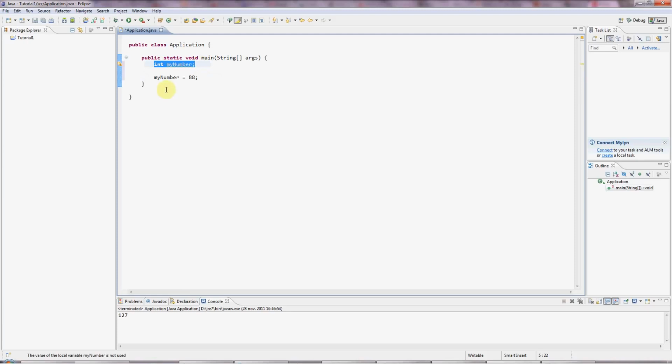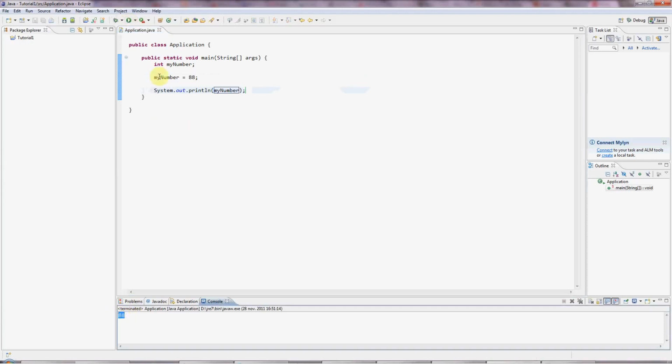So I've declared the variable here, now I'm initializing the variable, and I can output this by the same method that we used in the first tutorial. I'll type sysout, I'll press Control Space, and Eclipse creates this system.out.println, print line for me, and I can just put my number in there. And if I click the green run button, it outputs 88.